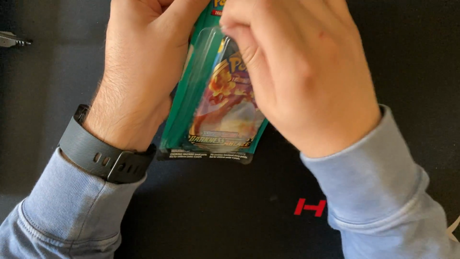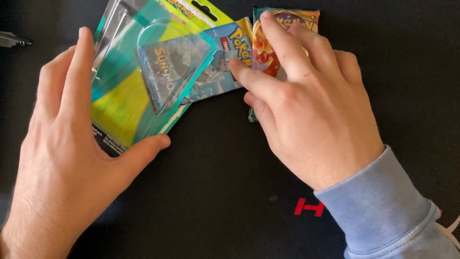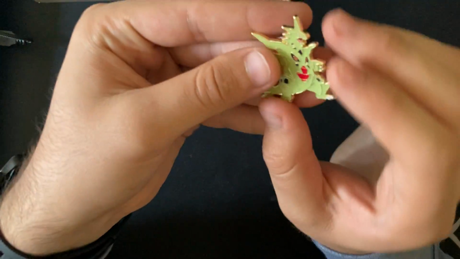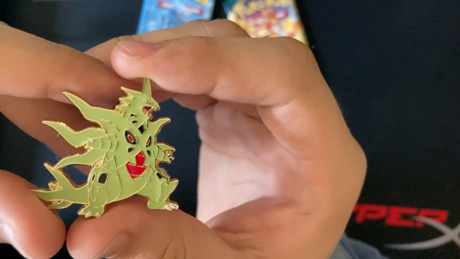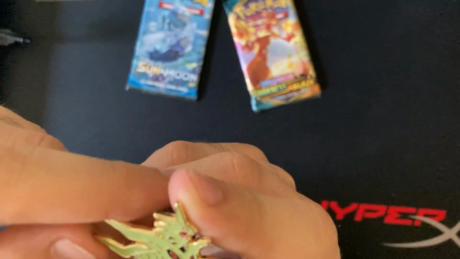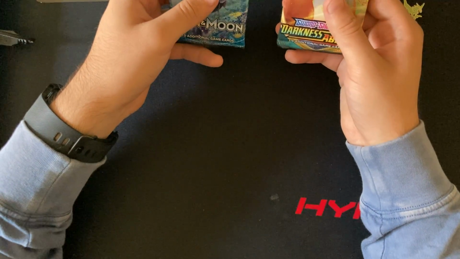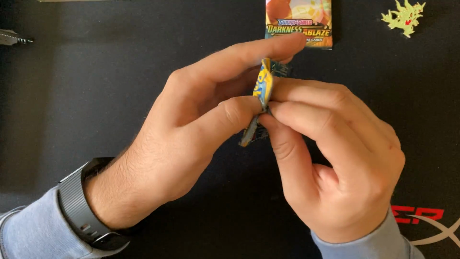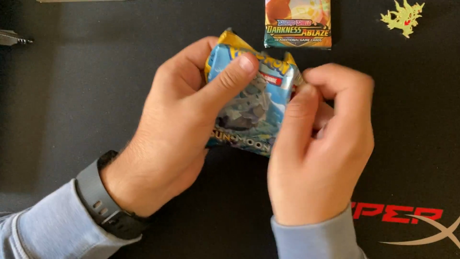I really like this pack. This pin. We got Sun and Moon, Darkness Ablaze, and this awesome Tyranitar pin. Look at that. It's pretty impressive. I like it. Let's save Darkness Ablaze for last. Let's see what we get though.